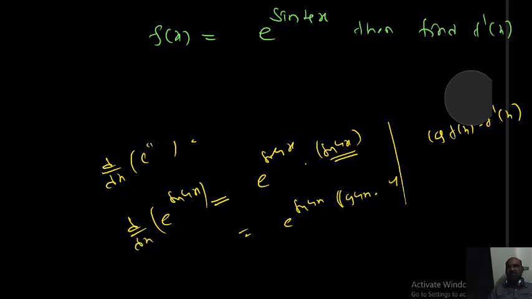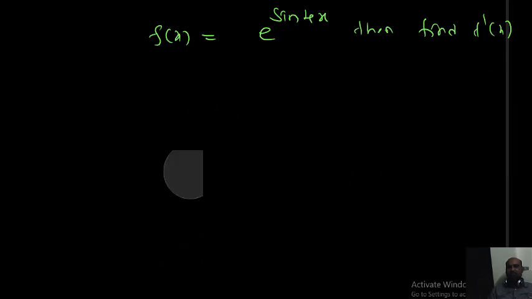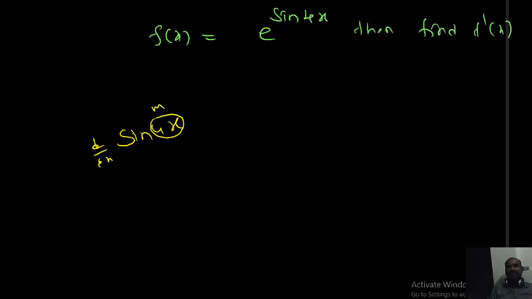Okay, students, listen. Sine 4x differentiation you want. Feel that just like sine m, sine m means cos m only. Cos m, just write 4x. After that, you need to find the differentiation of the inner function, that is 4x, differentiation 4. So 4 into cos 4x is the differentiation of sine 4x.